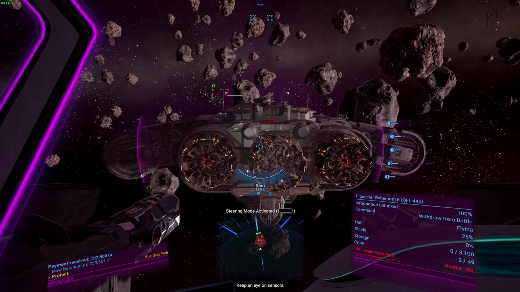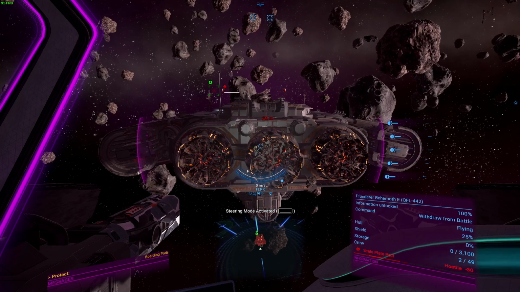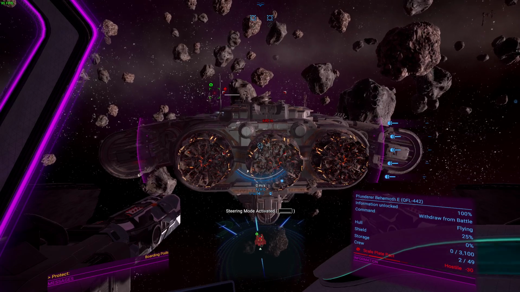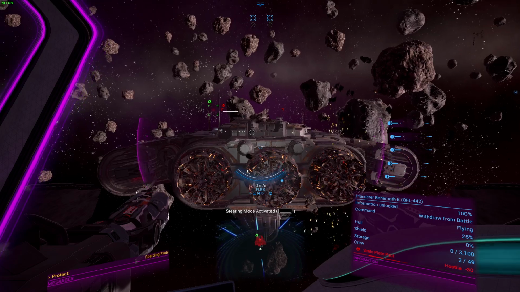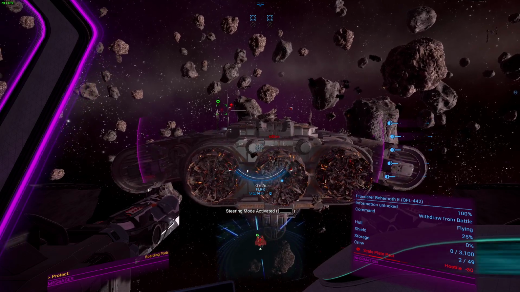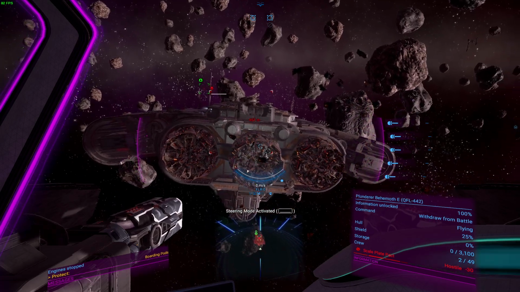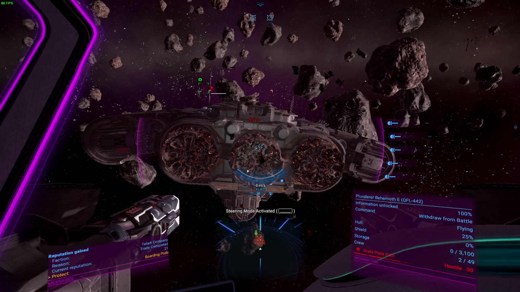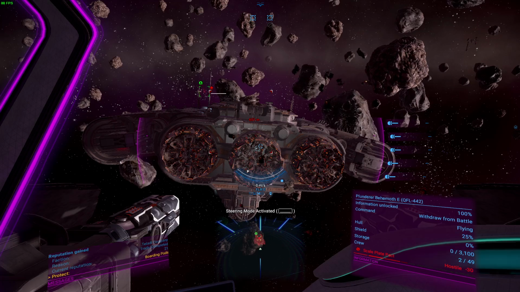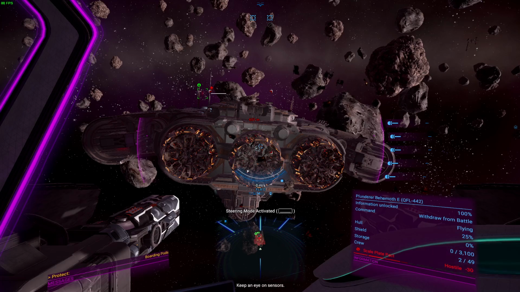Keep an eye on sensors. Come on, guys. There's only 2 people to find. How big can that ship be? Engine. Behemoth E. You're still moving in for boarding? Keep an eye on sensors.